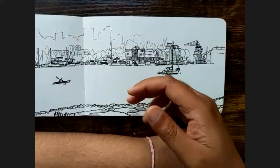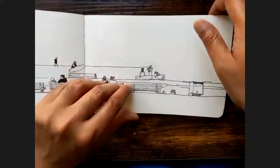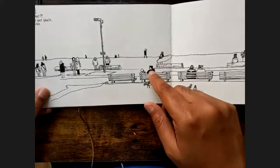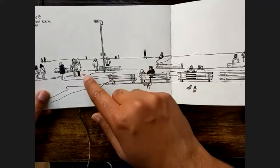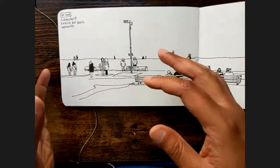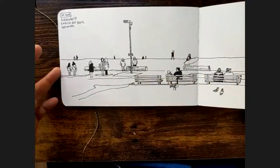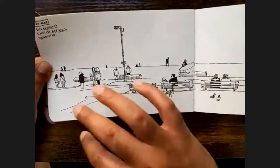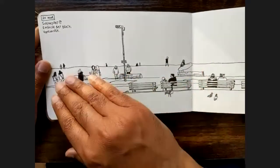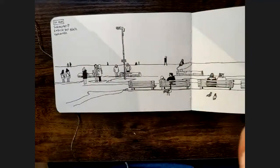The other thing which is really great is, if you're an urban sketcher and you draw people, I drew all of these guys, but they were not all there at the same time. While I was drawing this guy, maybe somebody else walked off and they were replaced by someone else. People are the only dynamic things in your urban environment, unless you also draw cars, for example. So over the course of the 1 hour that I spent drawing this scene, I saw these people at different points of time.